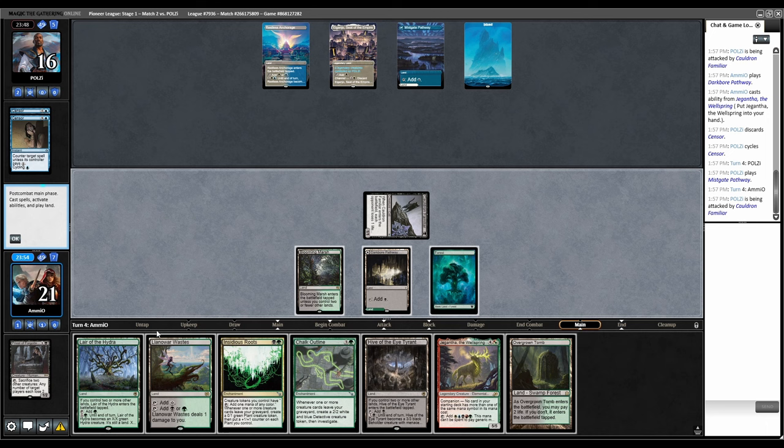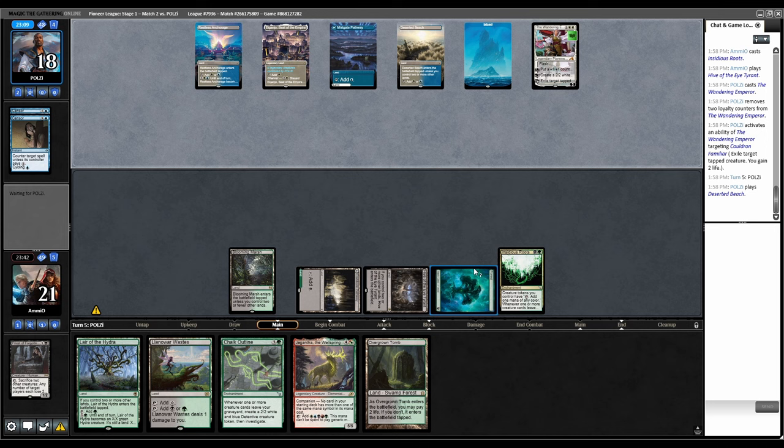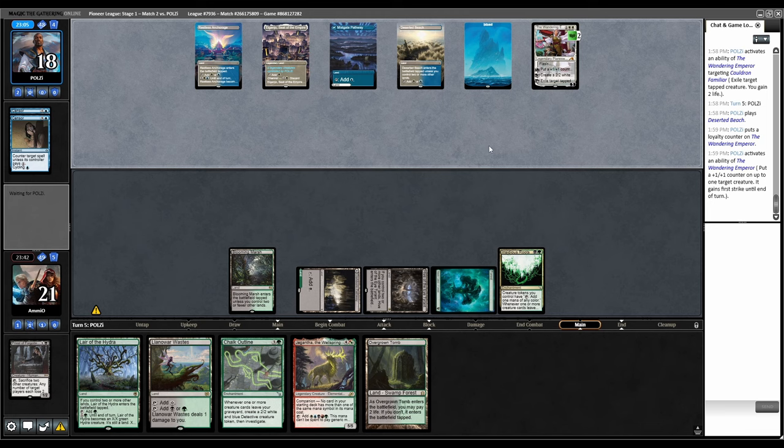Now it's 3 because no more lies, so I can play a tap land. All right, so let's play Roots. Resolves, back to them. There's Emperor, there goes Cat. Again, let me just reiterate: if I didn't have an investment in this because I had to pay play points or tix to play this league, if this was on Arena, I would just scoop the instant I saw Blue-White Control.